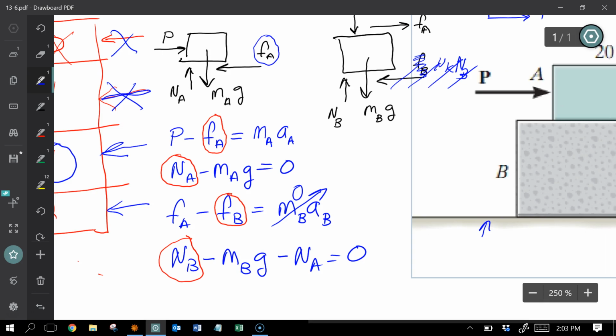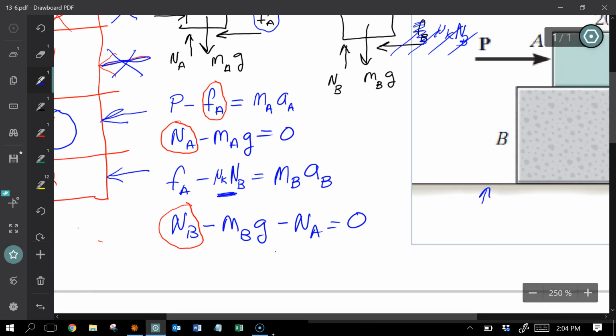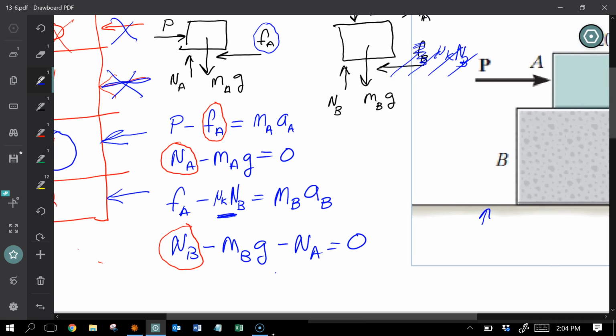How about the equation for forces in X? What's changing here is that if there was friction, this term would be mu k times NB. Everything else is the same. The mass times acceleration: it's accelerating, so it would be the mass in the free body diagram, mass B, times the acceleration of B. Let's keep our eye on this term right here. I'm going to show you what happens because it's smooth. That term is 0. And when you sum forces vertically, nothing changes down there.